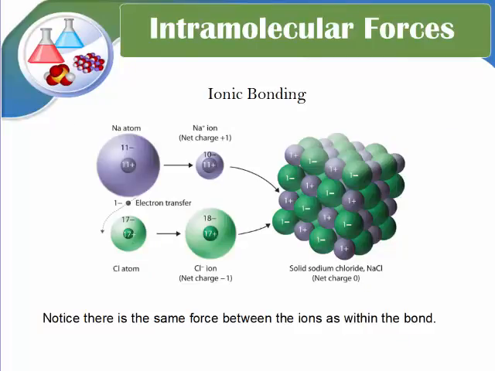Intramolecular forces, ionic bonding, forms a lattice. So here we have our sodium and our chlorine. And there's an ionic bond between them. But notice there's also ionic bonds within and between. So for ionic, it's the same for the intra as the intermolecular force. That's why, as we see later in the units, ionic compounds have very high melting and boiling points because you're breaking an actual bond for an ionic compound to boil.